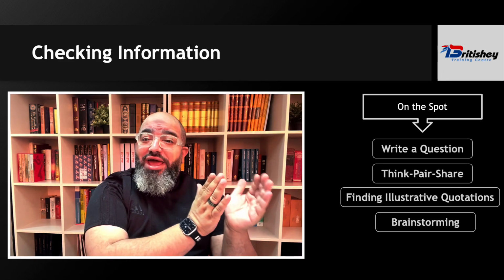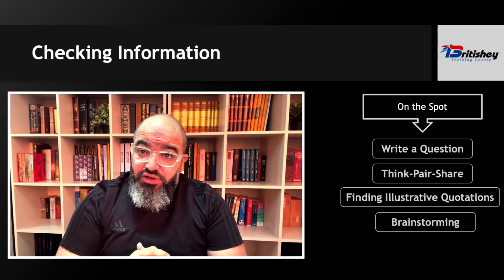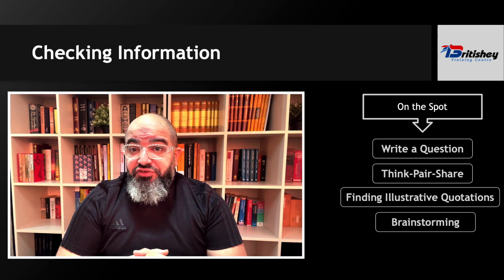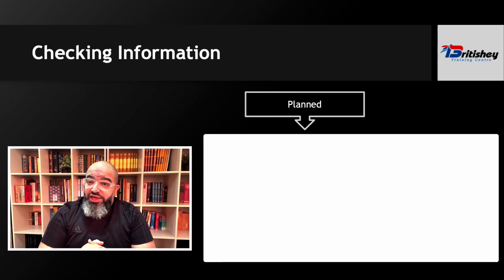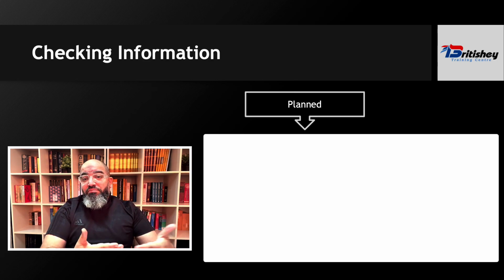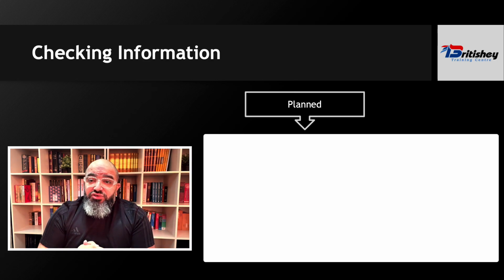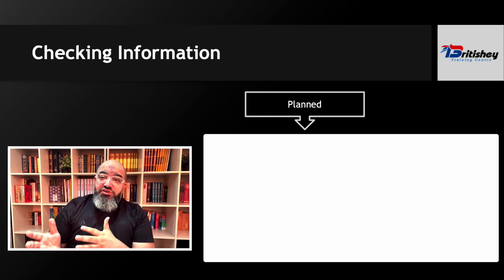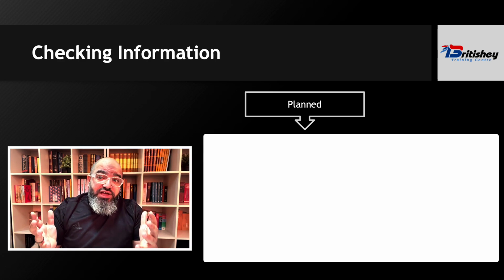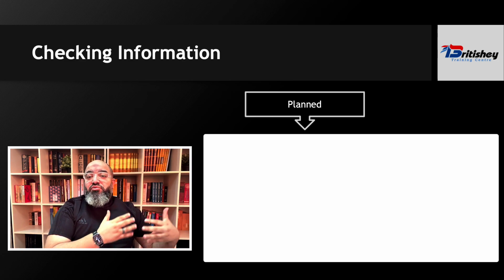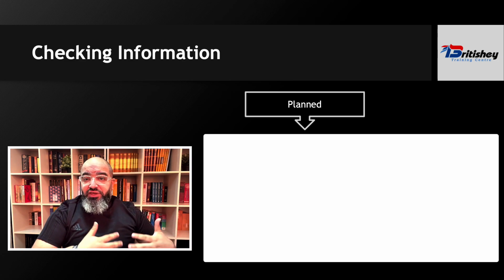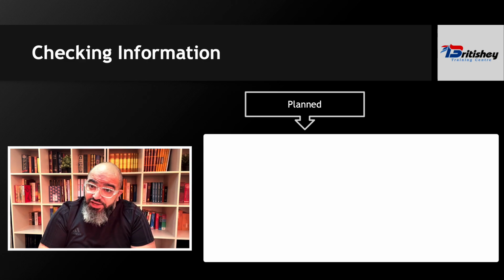So that's one way of running the information check-in stage. There is another way, which is being prepared. You can prepare everything at home as a teacher before you come to your class. So instead of getting students to write questions that you might not expect as a teacher, you might already prepare questions that would check the information you have given them in a lecture.